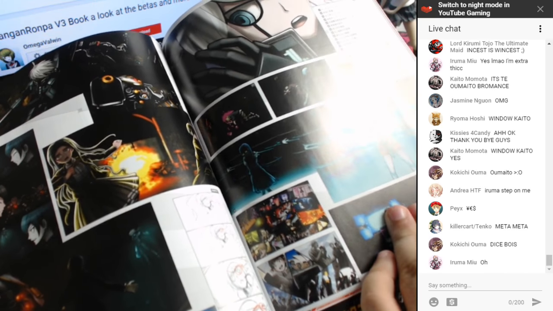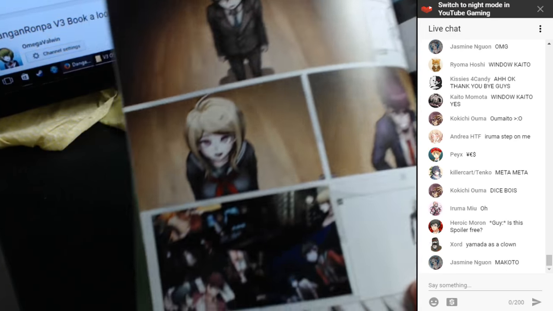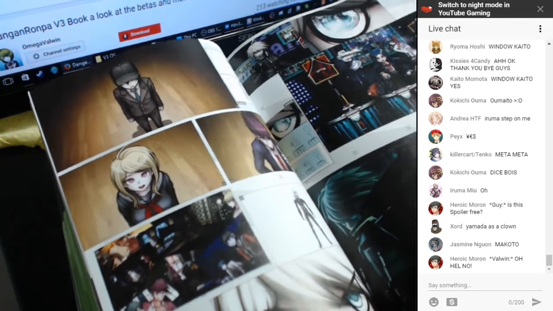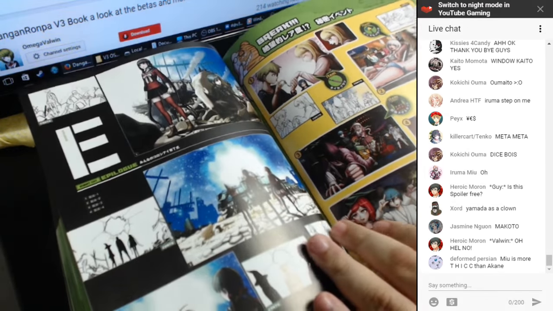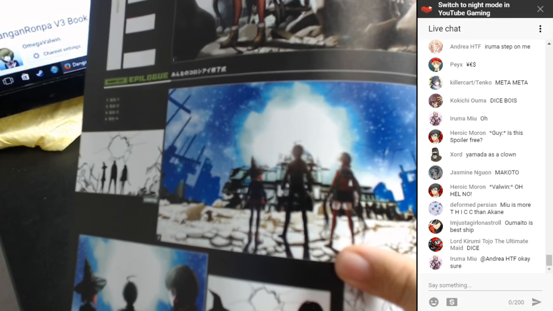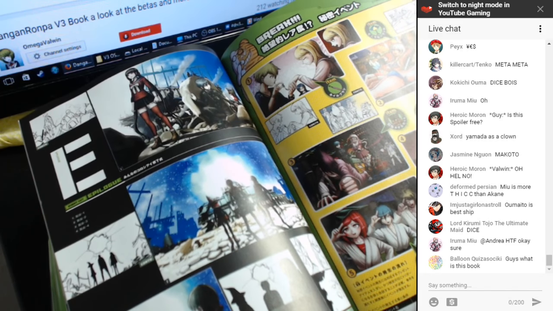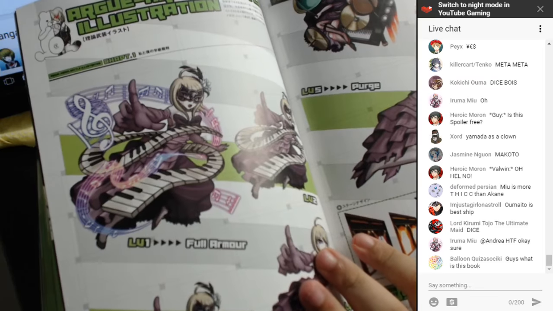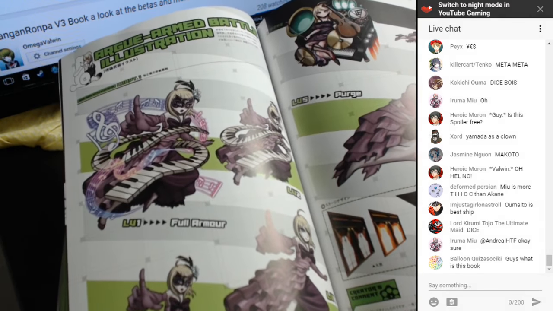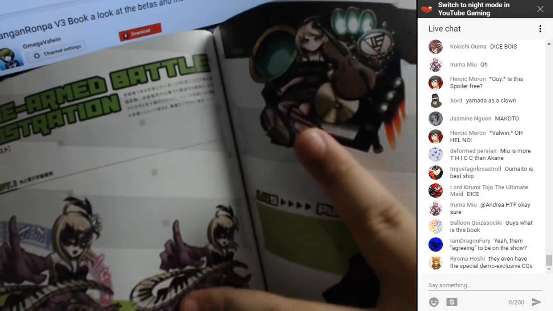Oh, that's pretty cool. We love to murder people. We love murdering people. Okay. Look at this. And the ending. With the three survivors. Saihara, Yumeno, and Maki. Oh, yeah, these.